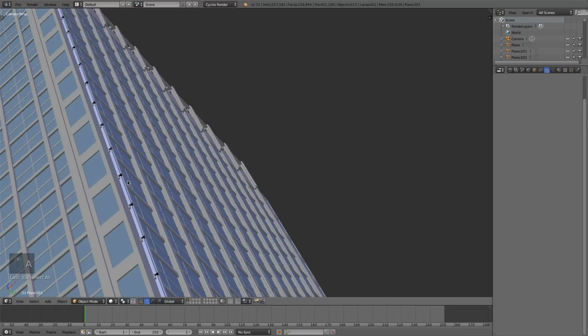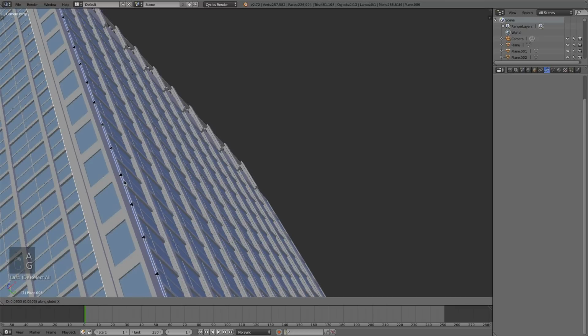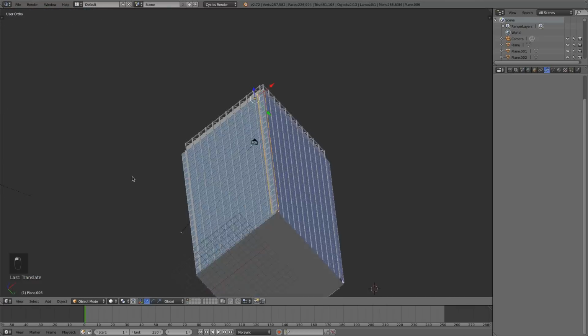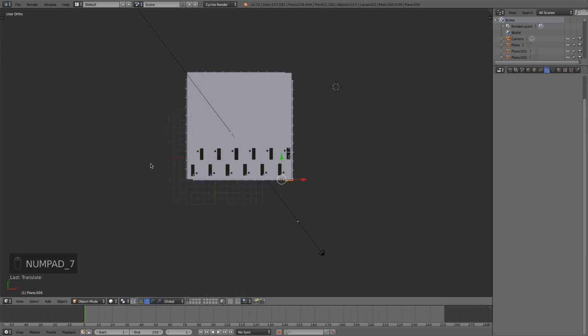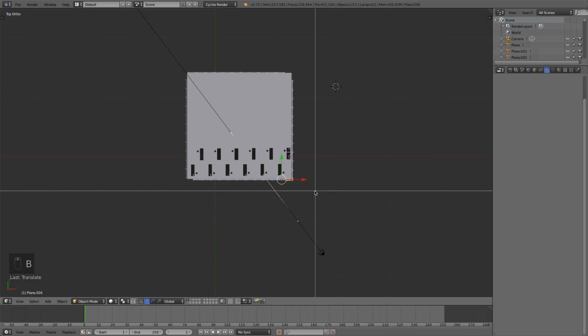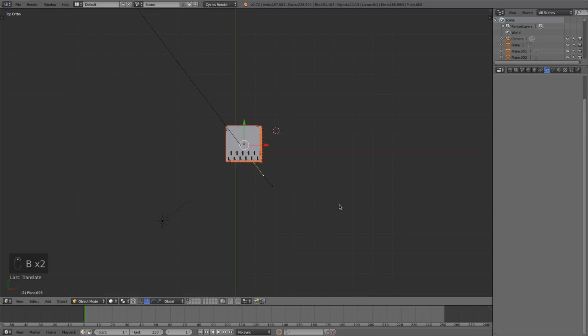Okay, that should be fine. Maybe just pull this along the X to cover that up there. Something like that. Alright. So, now that these are all done, I should be able to box select them all and go Control J. Here we go.